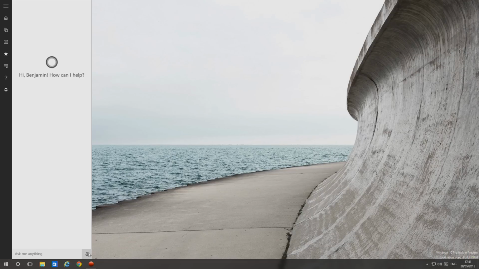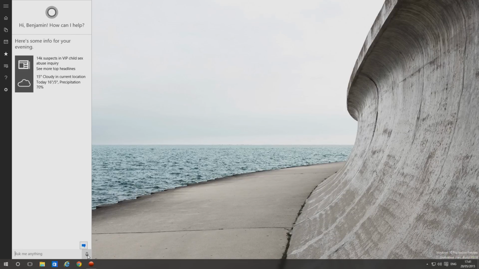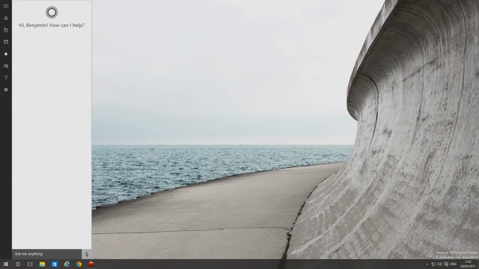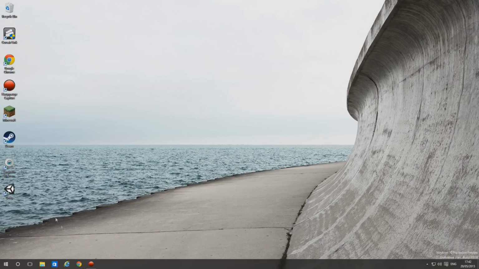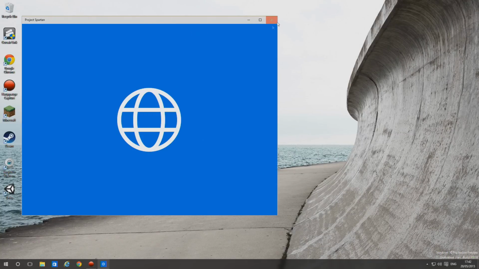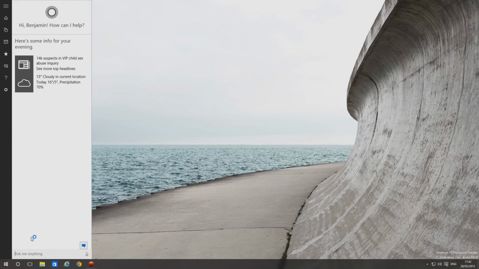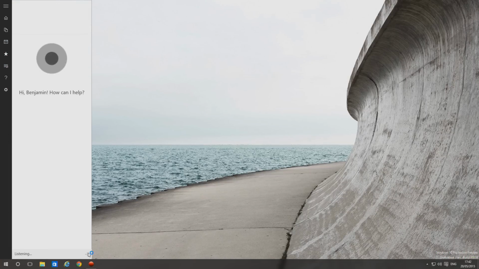For example, if I try sending a message, I don't know if it's going to work because I'm using the same microphone. But we'll just give it a quick try. I don't know if you guys will be able to hear it. Actually, no, I should be able to pick it up. Give it a second. What time is it, Cortana? There we go. I don't know why it opened up a game, but as you can see, it is working again. Okay, let's just make it easier for her then. What time is it?